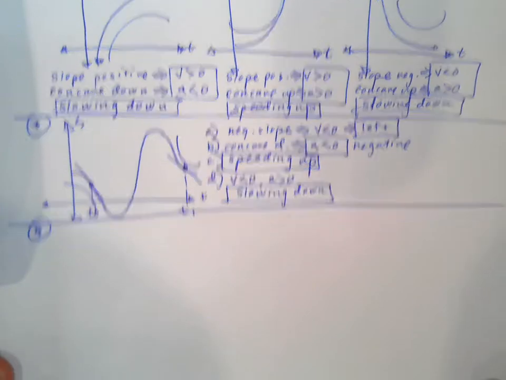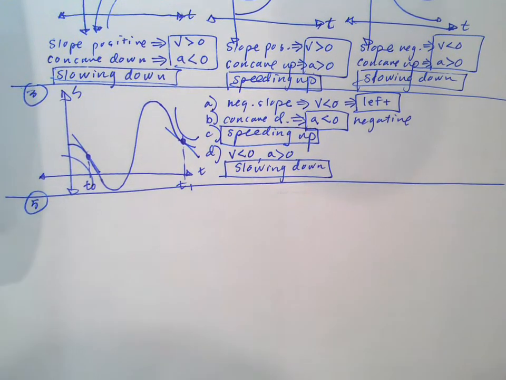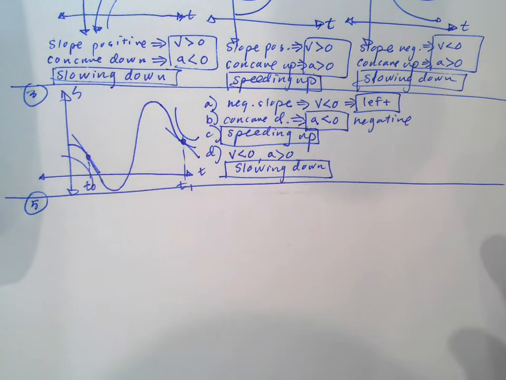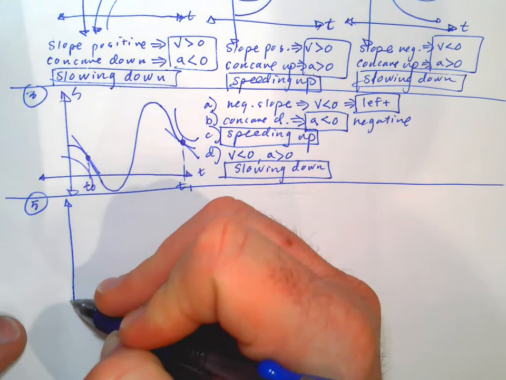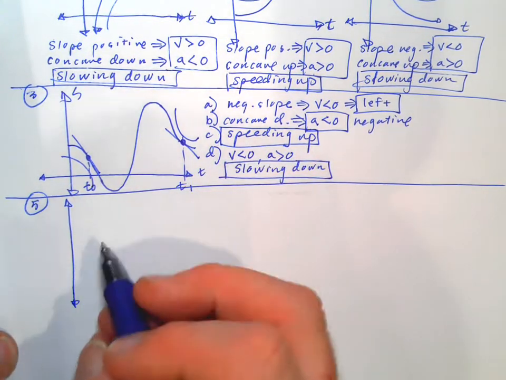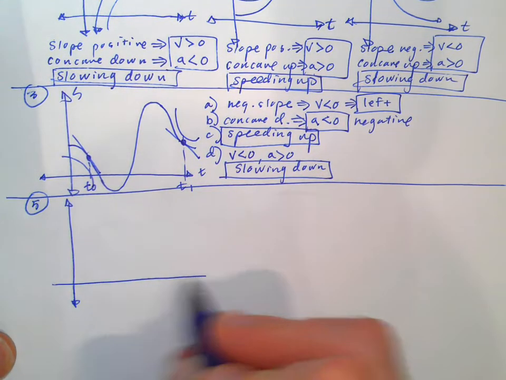5 says sketch a reasonable graph of S versus T for a mass that is trapped in a narrow track, an S-axis with positive direction to the right, and scurries back and forth as follows. So it's just going back and forth in a narrow track. It runs right at constant speed. So we've done this in previous tests where I give you like a car is on a trip, and this is kind of like that.